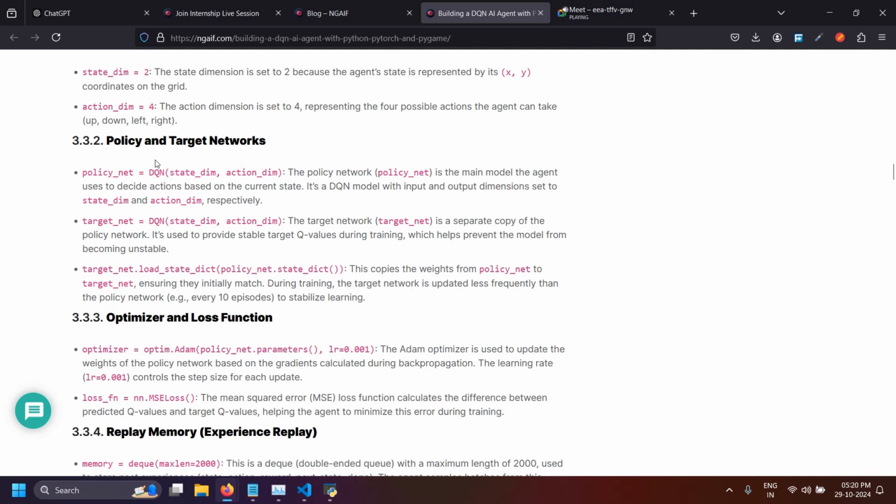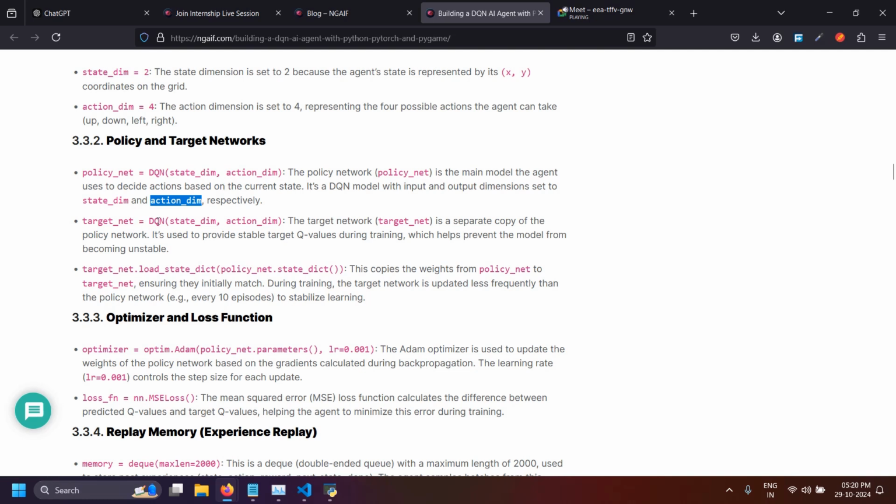Policy and target network. So policy_net is DQN(state_dim, action_dim). The policy network is the main model the agent uses to decide actions based on the current state. It's a DQN model with input and output dimensions set to state_dim and action_dim, as I told you what state_dim and action_dim are.